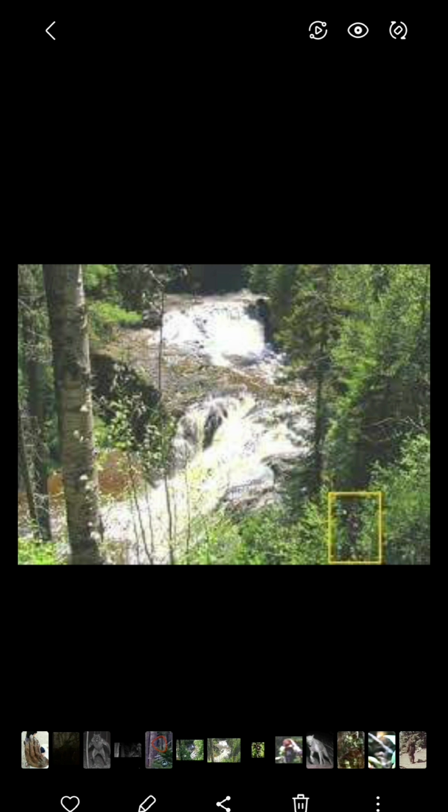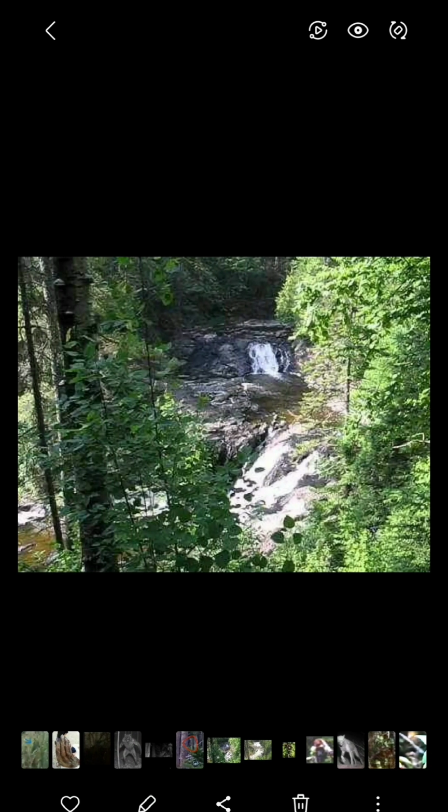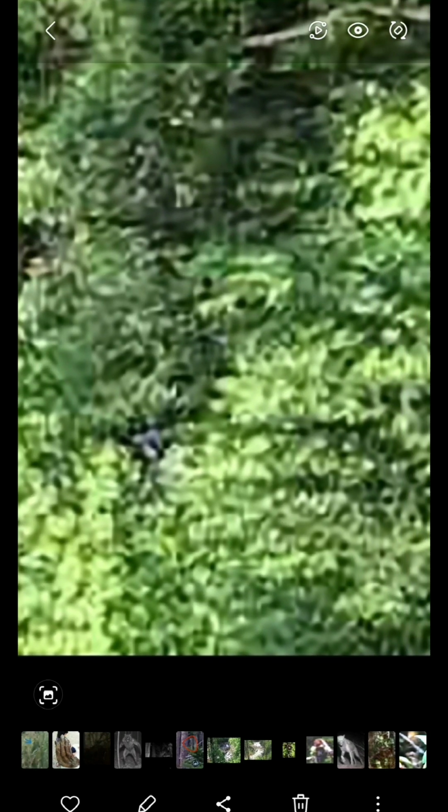See, this is the photo. This guy was just taking a picture of this nice river here, right? And then somebody noticed down here, hey, what is that? And that turned out to be this guy. But I got a new picture tonight. This is the same area without that guy.